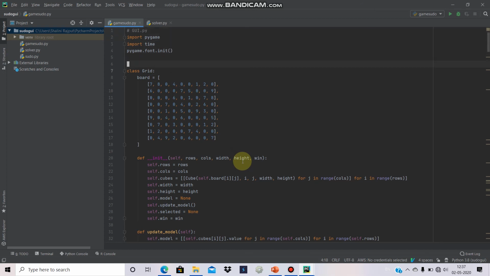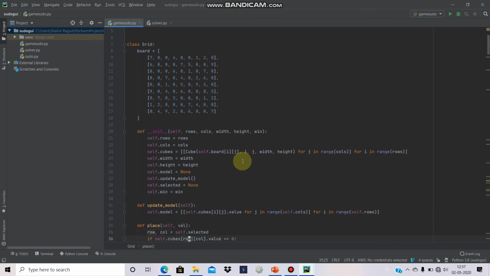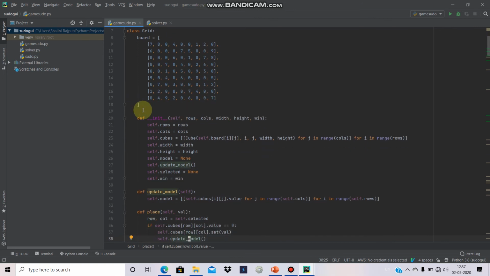Now, I described each and every self, rows and columns along with width and height. I defined all this in a def function. First, I'll explain what init and self are, and why we have used them here. In the init method, self refers to the newly created object in other class methods.